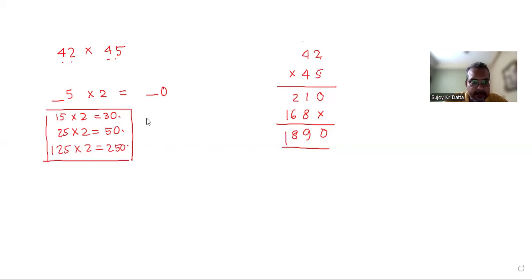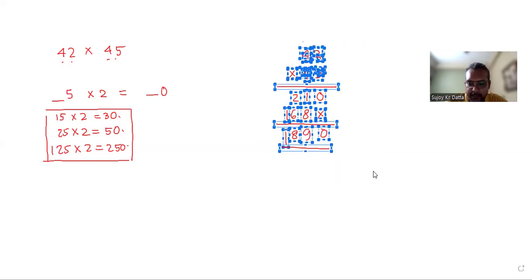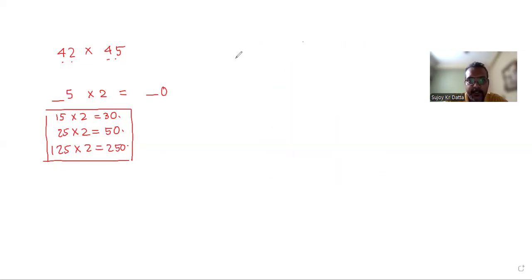So now coming back to the question, let me just remove this. We know the answer is 1890. Let's remove that. Now when you are doing 42 times 45, you see that this number is even, right? You know even and odd numbers. Even means it is divisible by 2. So if you take that 2 outside, it is 21 times 2. Now you have to do this mentally. I mean, you don't divide again. I'm just showing it to you. 2 twos are 4, then 0, then the 2 comes down, 2 ones are 2, then 0. So 21. But you can do this very easily mentally.